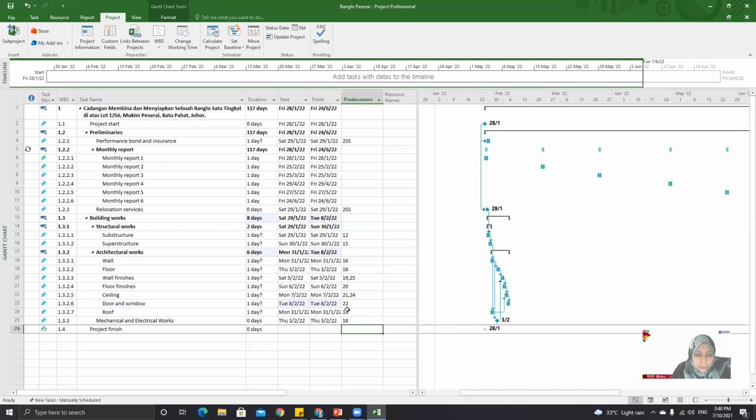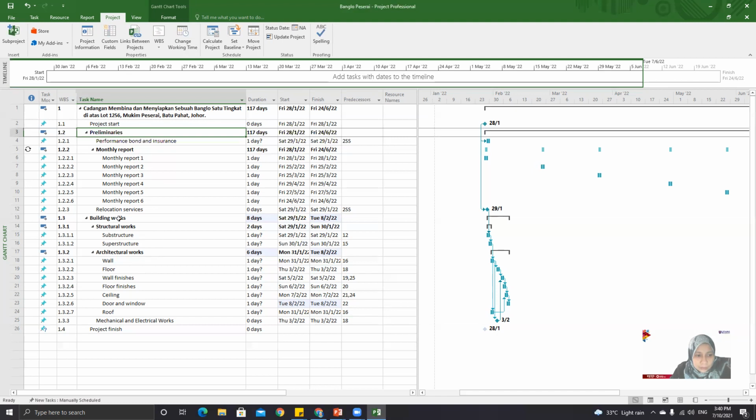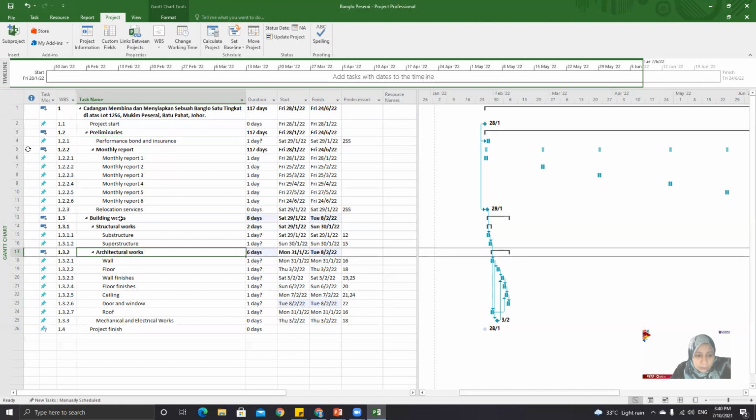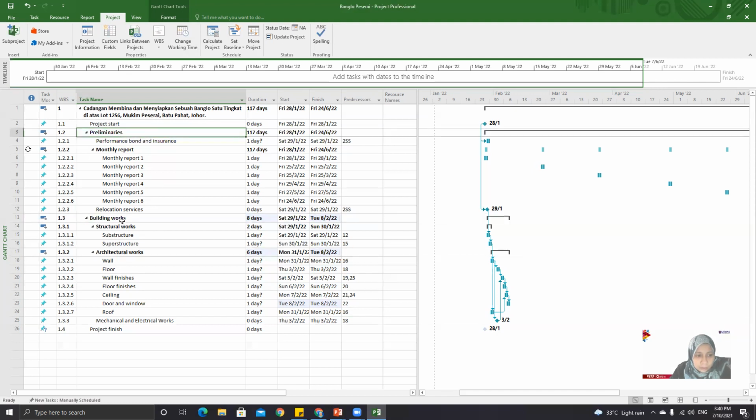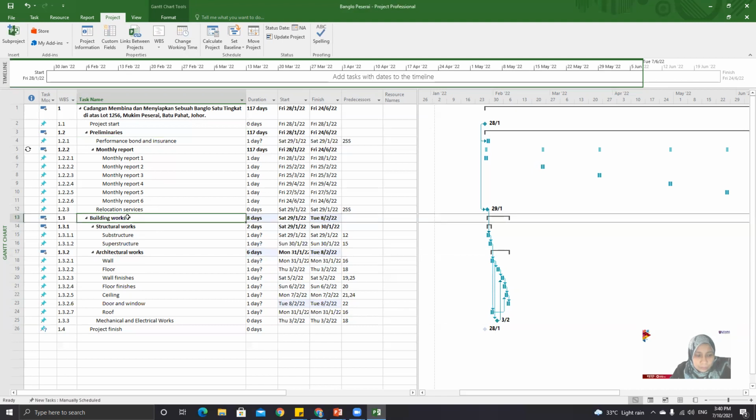Okay, project finish, project akan kira siap apabila all the main item ataupun all the main elements for your project is complete. So to make sure that all element complete tu, kita ada tadi kita punya sub activities ni kan, main element dalam kita punya project 1, 2, 3 ni.